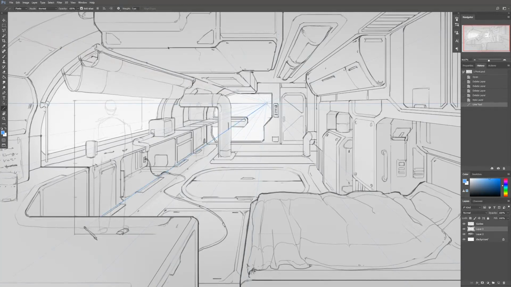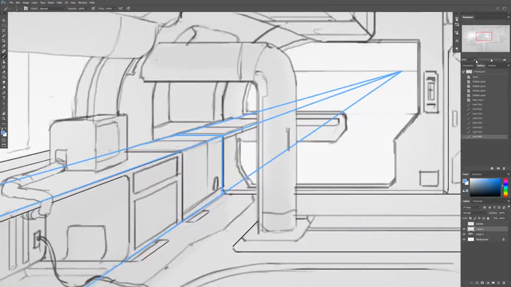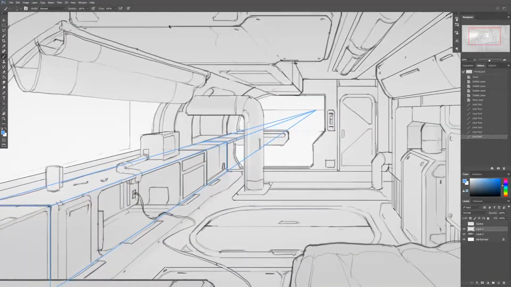By me drawing these lines right there, you're probably starting to guess where the problem is. It is with that desk on the left side here. So what I am going to do with this is recreate the shape of the desk, and then we're going to see what the problem is exactly. If we look at this area right there, something is not quite right.